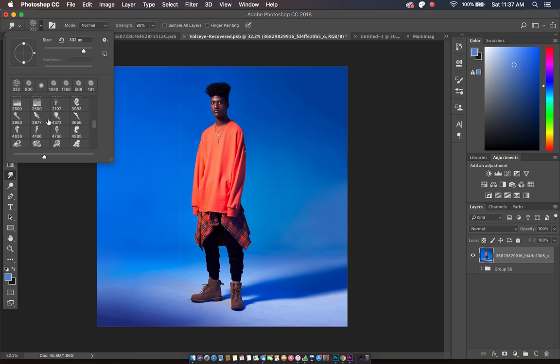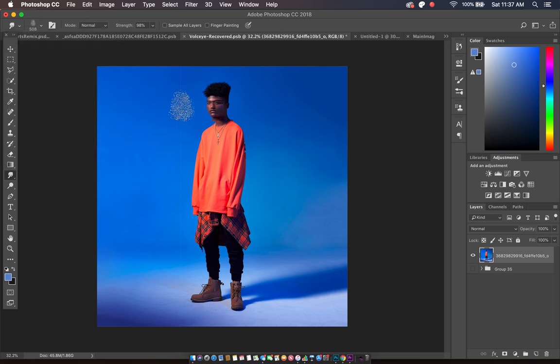Let's see what else is in here. Yeah, these disintegration brushes are sick for this effect. All right, cool. I guess we'll go with that for now and see how it looks.